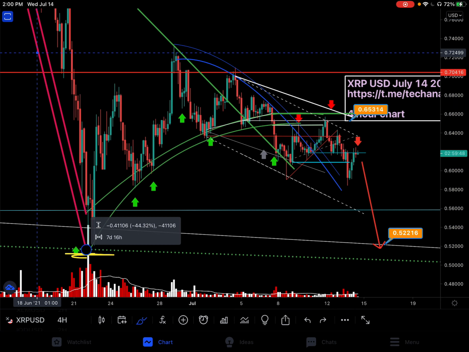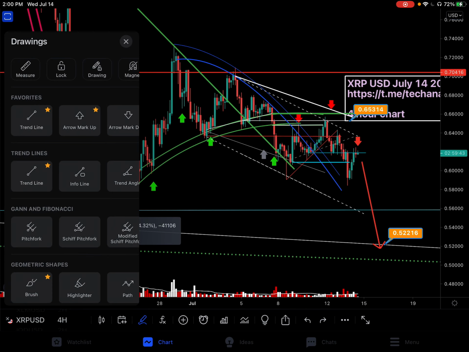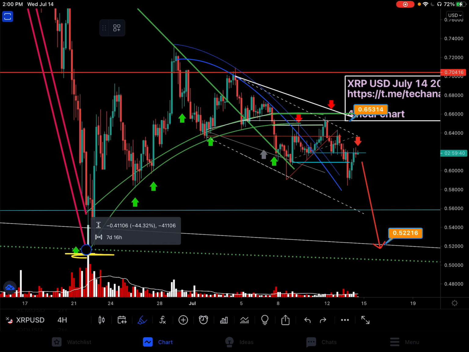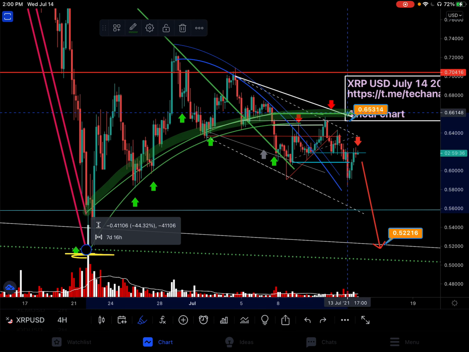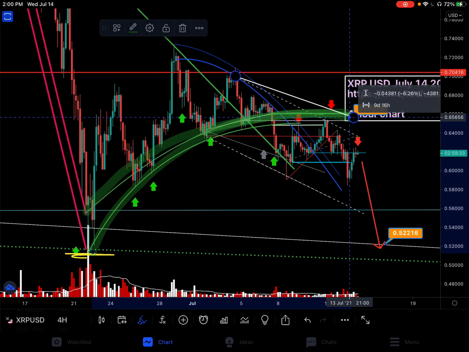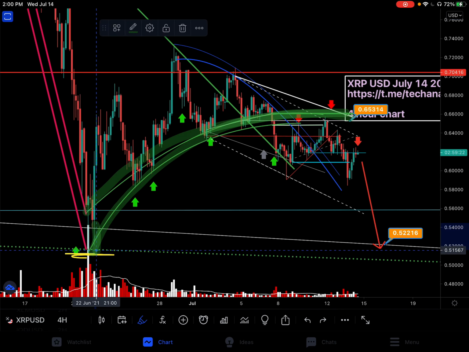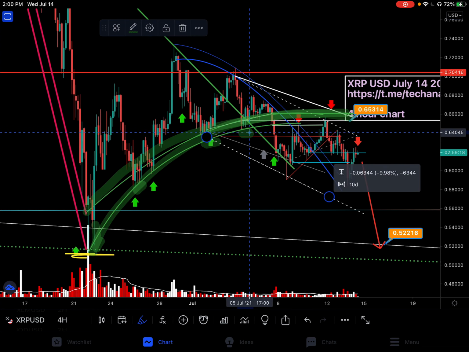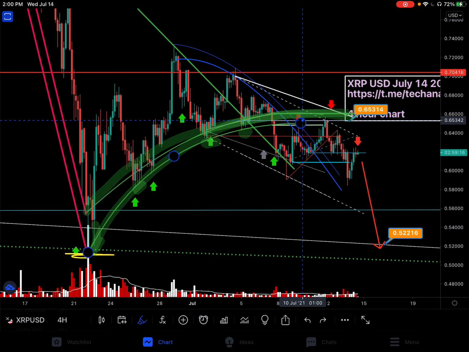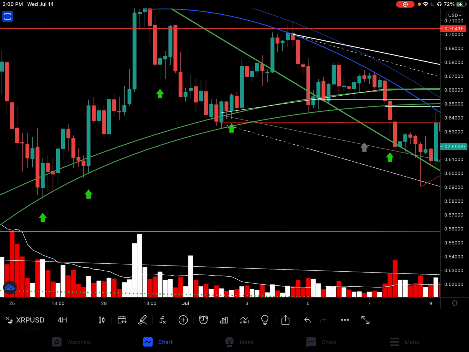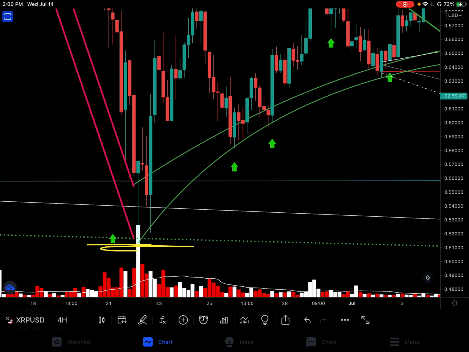And how do we know that? So I know this chart is a little bit messy, but I need to have it this way for a very specific reason. So let's do some things. Again, we had this support here, this support here. I don't use moving averages. I actually draw the actual chart because, as I always teach, price itself is the best indicator. So we saw price coming down in a wick here, a wick here, a wick here, and a wick here, and so we connect all of those parabolically, accurately as well. And that's why I have these green lines here. See, I'm connecting them almost exactly to the T.